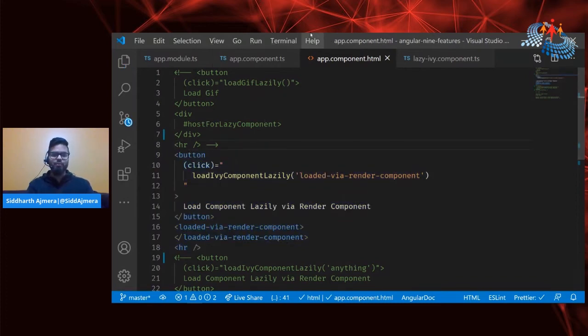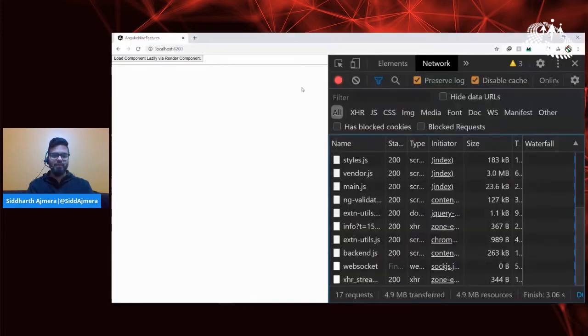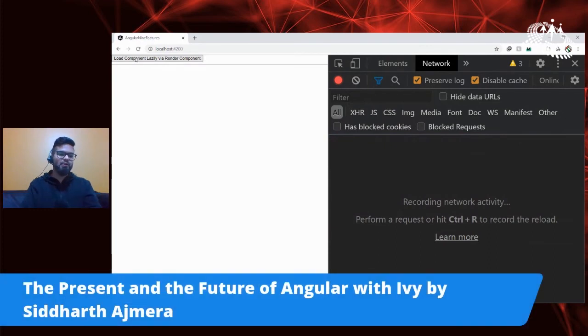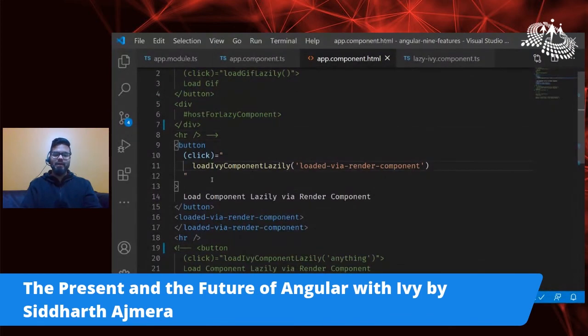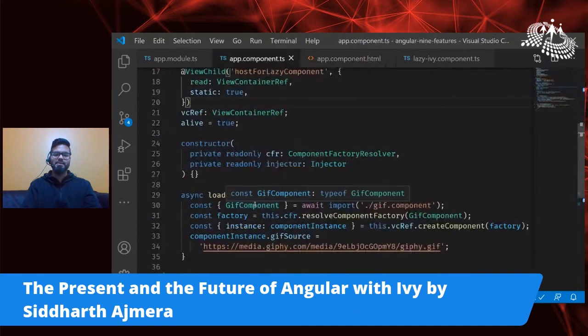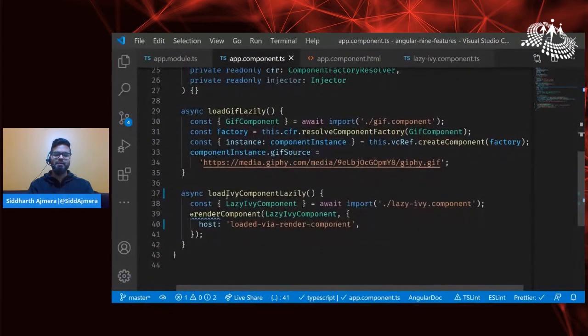Great. So as you can see here, if I open up the application, then you will see that it renders just a button that says load component lazily via render component. Now clicking on that button calls this method, and this method is present right here, this one.